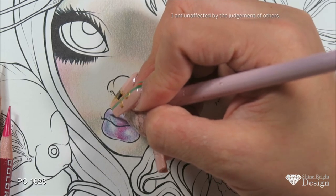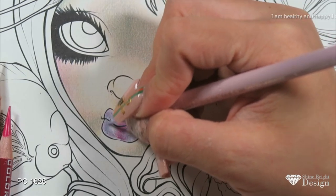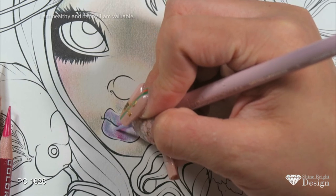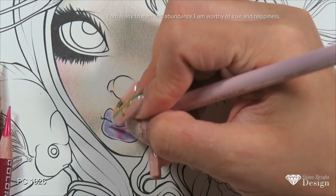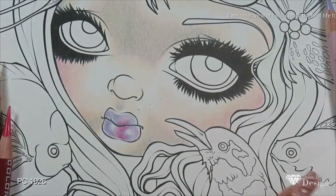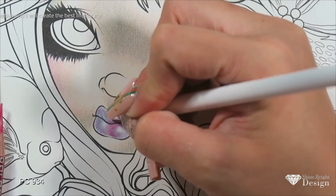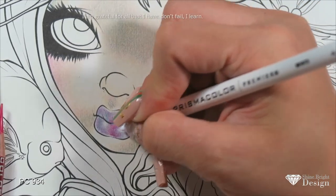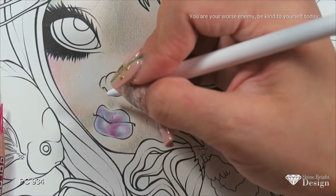I'm going to increase the pressure a little here on the lip. And also towards the bottom of the lip. I'm going to go in with a white Prismacolor. Maintain the highlight bits as much as I can. So I'm going to go hard here and anywhere there is a highlight, which is on the side, top of the lips.